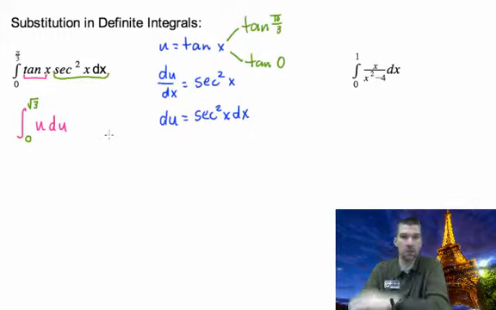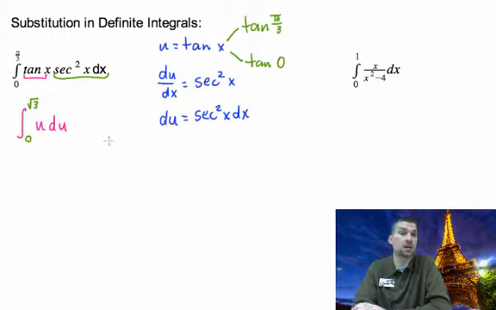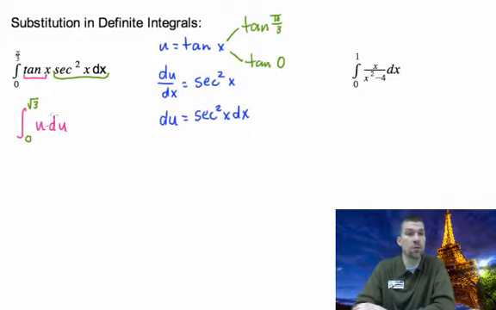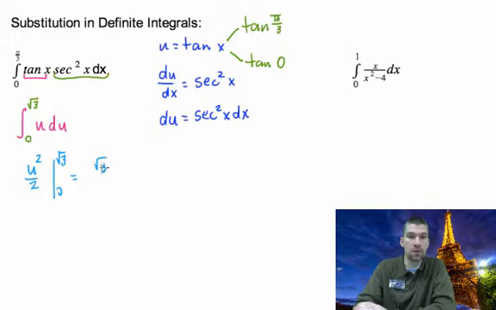So the cool thing about what we just did is we don't have to unsubstitute at the end. We don't have to substitute back in. We can just take the antiderivative of this guy, find the antiderivative, and then use our new values for our upper and lower limits, and we're done. So here's what it would look like: u squared over two evaluated from zero to radical three. That means I evaluate this from radical three squared over two minus zero squared over two, and that gives us three halves minus zero or three halves.